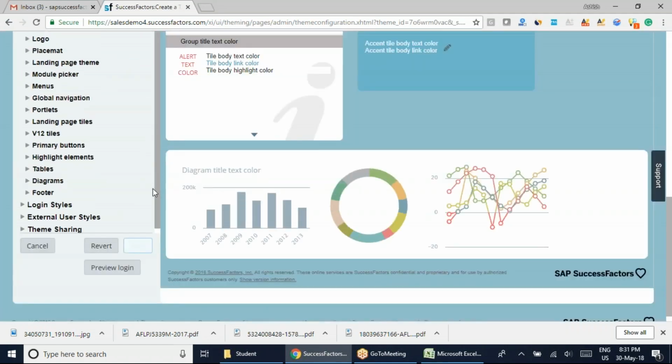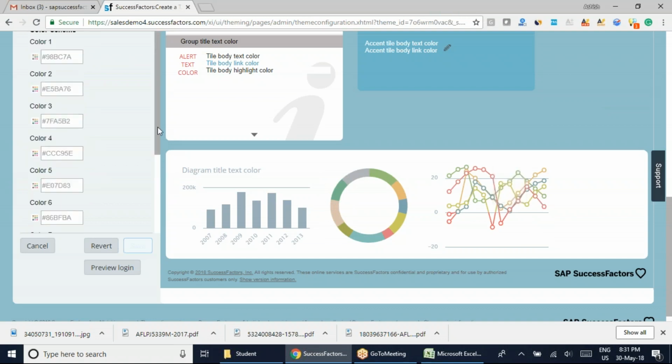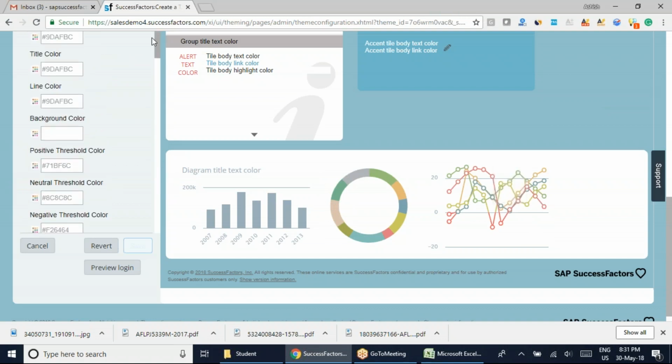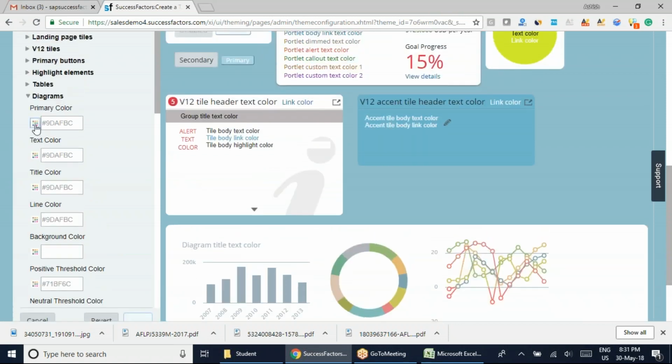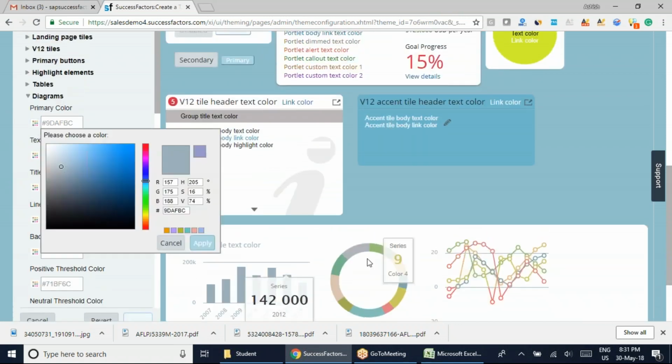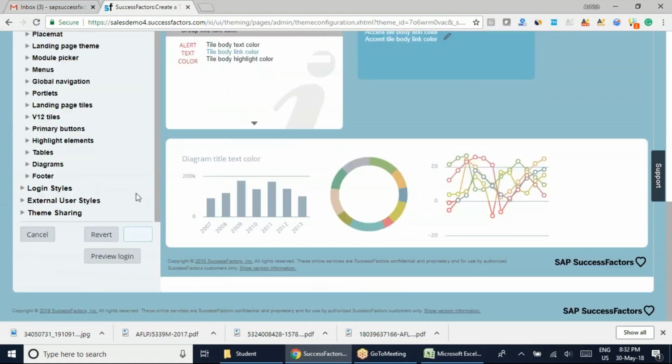So this is the table section, then what is left is the diagram. Your picture and everything will change here, in this diagram. I'm not making any changes to the diagram because I want this to stay standard. You can see here in all these diagrams, the colors and everything. I'm not changing anything in the diagram, team, because I don't want to play around with it.